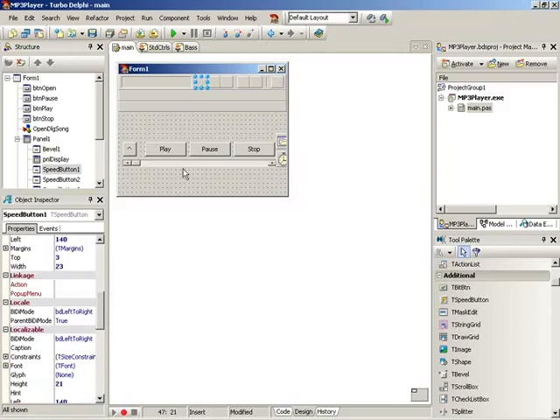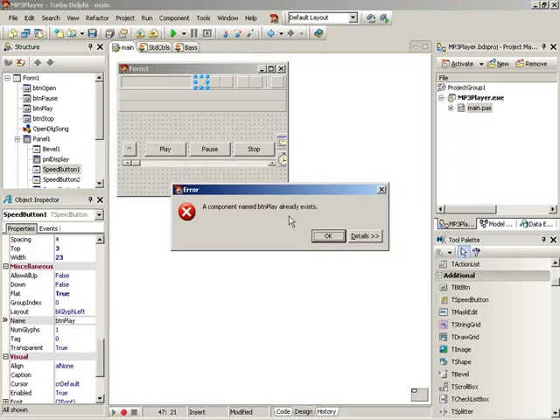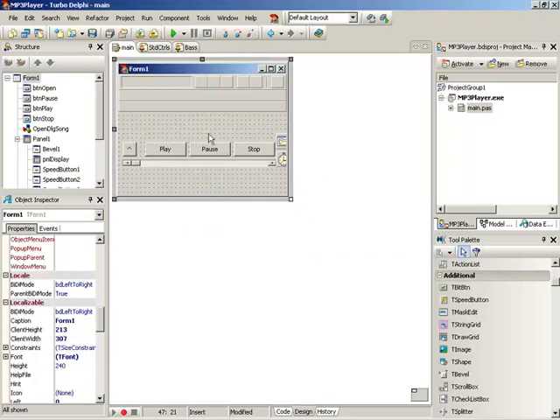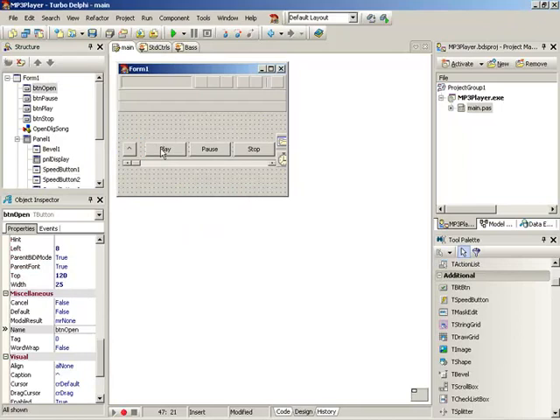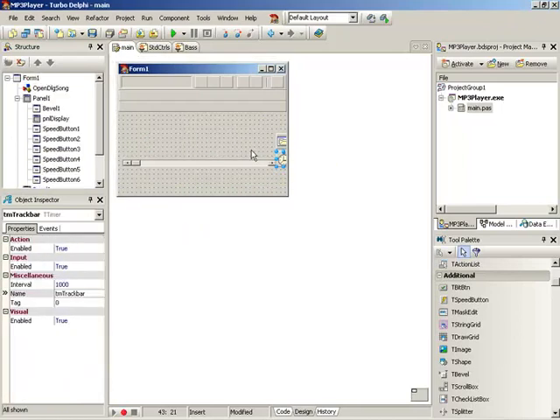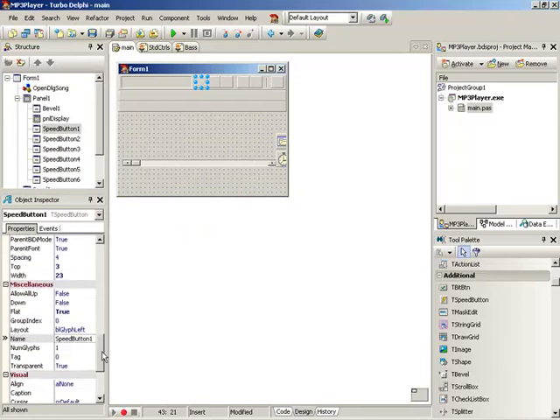So now we're going all the way back to the play button. I'm going to jump down to the miscellaneous section so I can set its name. So it'll be BTN Play. And we got the one that's down there, so we need to go ahead and... We can go to all, and now if we try to name these, of course all of these are already named, so I'm going to go into all of them and erase them. Delete each control out. Okay. That frees up that name so I can use it with this button. So BTN Play. There we go. Now we can use the name.